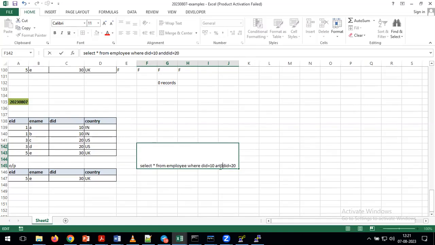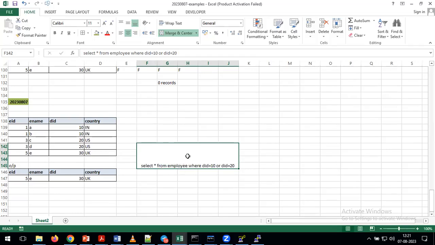AND or OR? How many of you completed the practice? OR, sir. AND is a blindly wrong answer, Andy. So what's the correct answer? OR operator. Because I want to satisfy any one of the conditions, he needs to work in either 10 department or 20 department. So whenever we have such a requirement, simply we can give it as select star from employee table where DID is equal to 10 or DID is equal to 20.